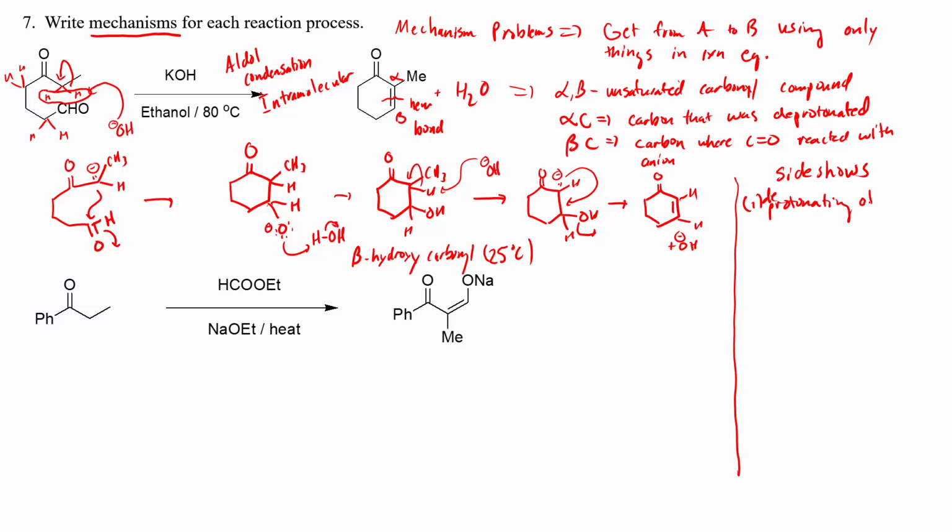Deprotonating other alpha hydrogens. Yes, this is happening. But let's imagine that I deprotonate right here. If I deprotonate this and add there, I'm going to get a 4-membered ring. That's not great. Even if I do that, it's probably going to reverse. The equilibrium is going to favor the open chain compound because of the angle strain. So that's happening, but it doesn't lead anywhere. Sideshow number 2, hydrate hemiacetal formation.